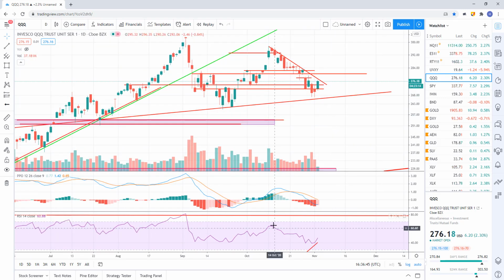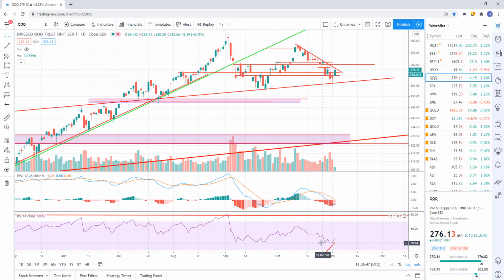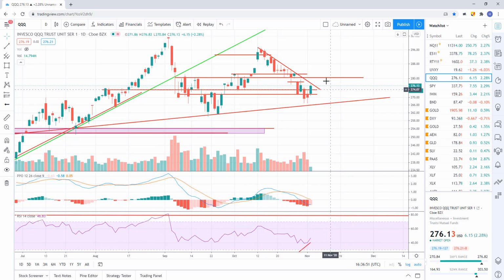That's possible. The daily chart, I don't see anything that is telling me that we're going too much higher. But again, we could pop up to 280 and then roll back down to the 266 area. So that's kind of what I see. If there's a rally, I think it fizzles out around that 280.50, somewhere right around there, and then we roll back down to 266. That's my forecast on this one.